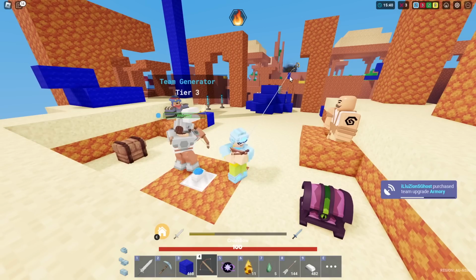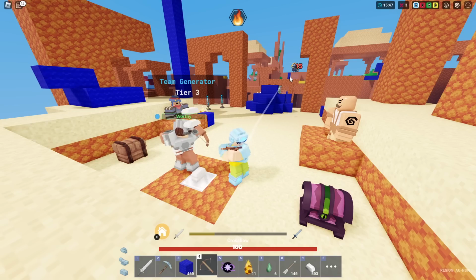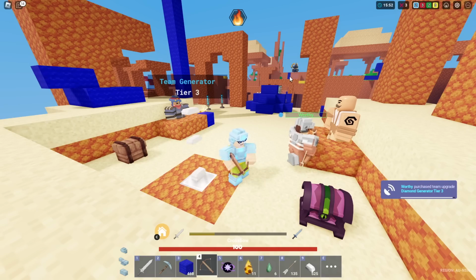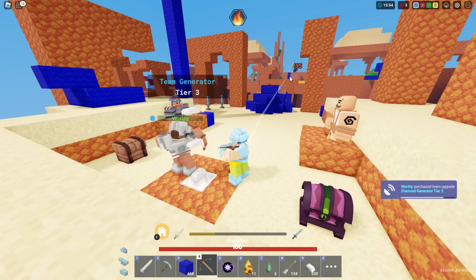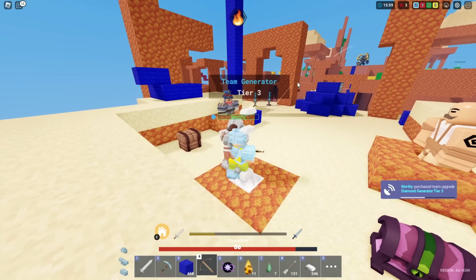It's not saying I'm doing any damage, but it's saying I'm hitting them. All right. There we go. Now we're hitting them. Now we're dealing damage again, bro. Fire is so OP against this guy, bro. And if we actually do succeed in killing them, we get a ton of emeralds. This guy's going to keep on trying to shoot us.